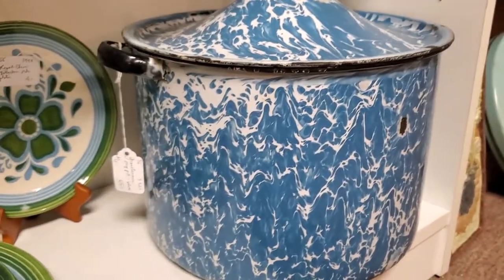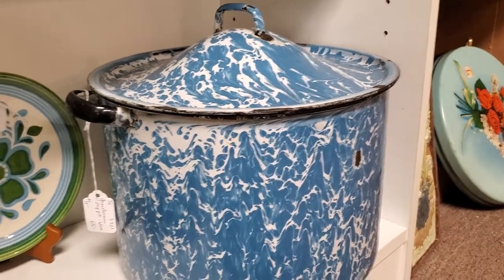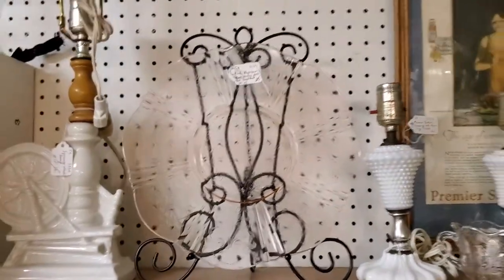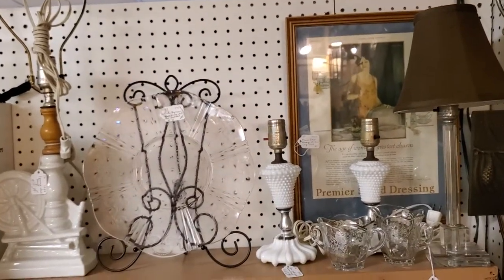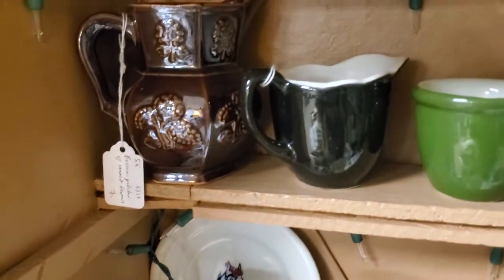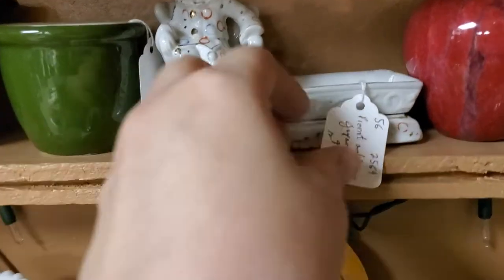Nice little piece of Murano bowl — purple art glass, just $14. She's got a lot of enamelware; she sold a bunch of pieces the other day. These are $65 and then 30% off — they're individual plates but still $4 so that would be $2.80. Don't forget to follow us on Facebook and Instagram — we do post daily. It's been kind of busy here, which is great. Lots of creamers — great prices on those. He's been marked down again.